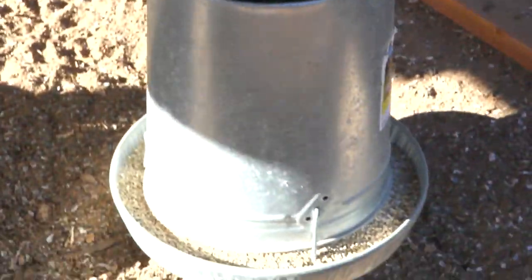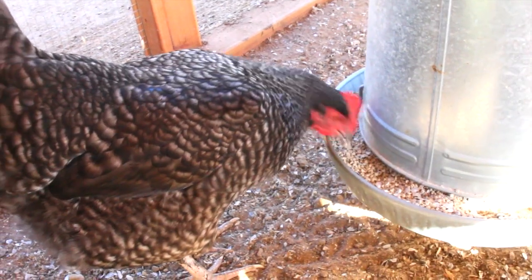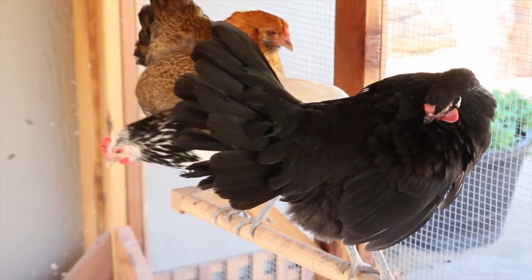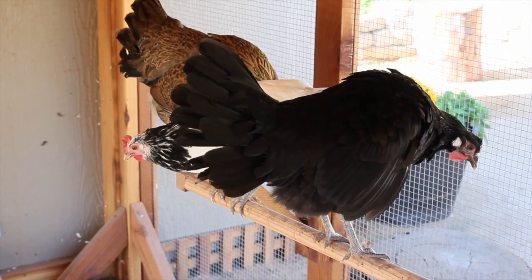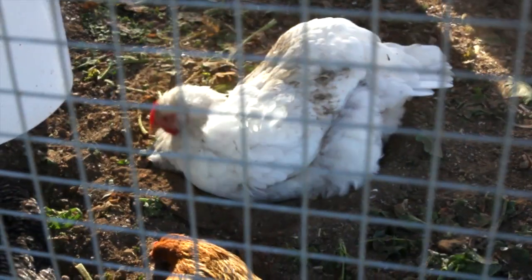Food: I've never met a chicken that didn't like to eat. I feed and water my chickens in the run — less mess in the coop that way. Hanging your food from the run's rafters is the way to go, to keep your chickens from landing on top of the dispenser or knocking over their food. I also added roosts on both sides of my run, and you'll need space in your run for dust bathing — chickens love to bathe in the dust to get rid of mites.